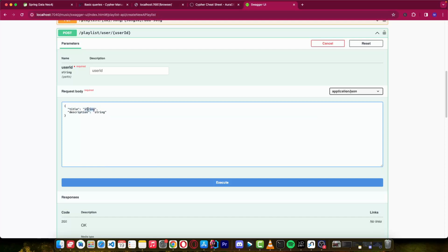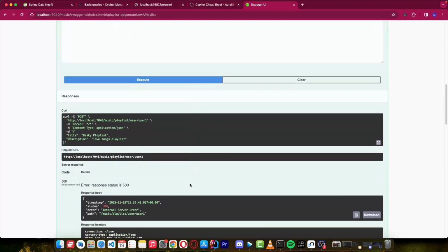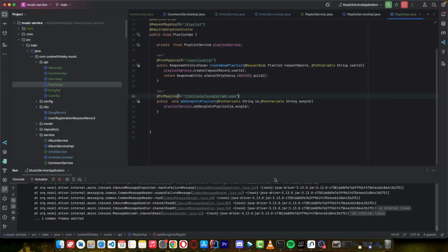The title of the playlist is Love songs playlist. And for user ID, it's user 1. And I can create this playlist. There's an error. Let's check that error.